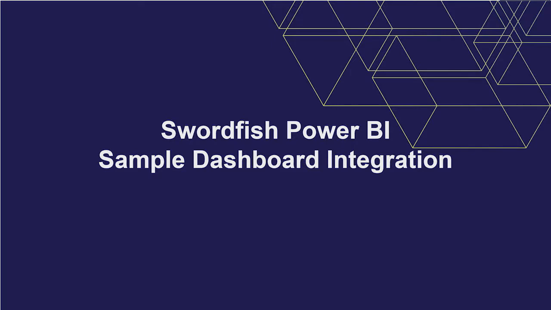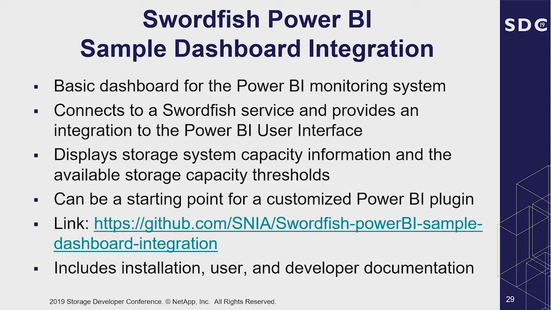Similarly, for the Power BI integration, it's really similar, not precisely the same because Power BI is not precisely the same at all. And in this case, it's talking about system capacity information and thresholds you can set in Swordfish. Like, you know, if storage gets up to the number you set, it will have an event, you'll be told about it.